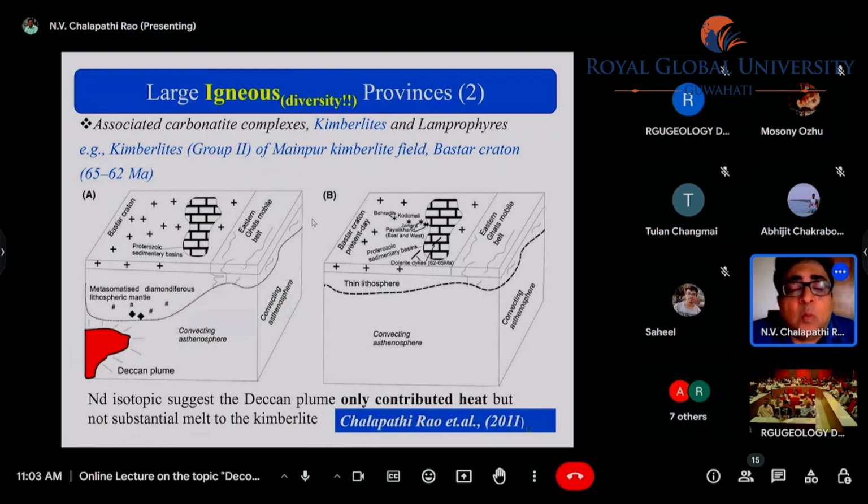So the question is, what is the relation between these alkaline rocks and the large igneous provinces? We did a lot of work, and I just want to summarize what we have done. What we feel is that when mantle plumes come up from the deep mantle, they create heat, and that heat is also responsible for melting the metasomatized lithospheric mantle at around 150 kilometers depth, where diamonds are stable. These magmas are generated from that depth. So the role of mantle plumes in generating alkaline magmas associated with large igneous provinces is today more or less accepted. We need a plume to explain the alkaline rock and large igneous province association.